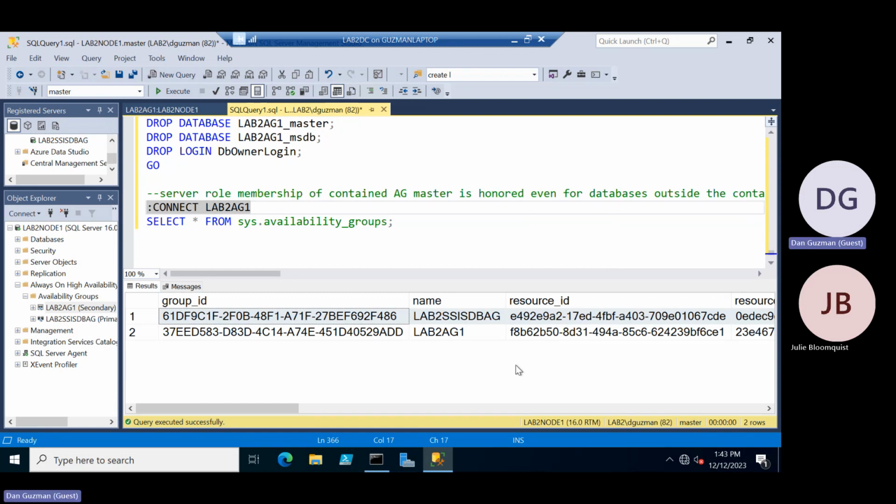But the SA is not honored outside of the availability group context. That SQL account cannot authenticate outside of the contained availability group. So I don't know how it could see the other stuff. So I don't know. Maybe I need to report this to Microsoft. Not sure. I still have some learning to do here.